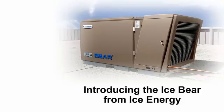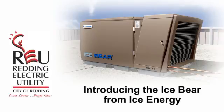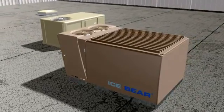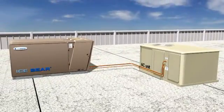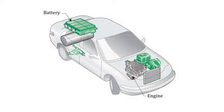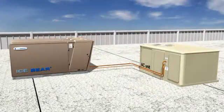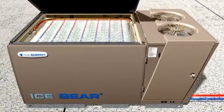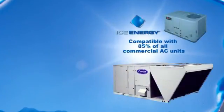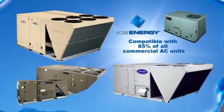The following three-minute video should answer most of your questions. We'll explain how the Ice Bear technology works and why it's important. Want to be cool and green when temperatures rise? Don't sweat it with Ice Energy's Ice Bear Energy Storage Technology. The Ice Bear turns a power-guzzling air conditioner into a more efficient hybrid that consumes 95% less energy during the peak of the day. Much like a hybrid car uses a battery with a gas engine to increase efficiency, the Ice Bear adds a battery to the air conditioning unit — except this one is cooler because it's made out of ice. It is compatible with about 85% of all commercial air conditioners in new and retrofit applications.